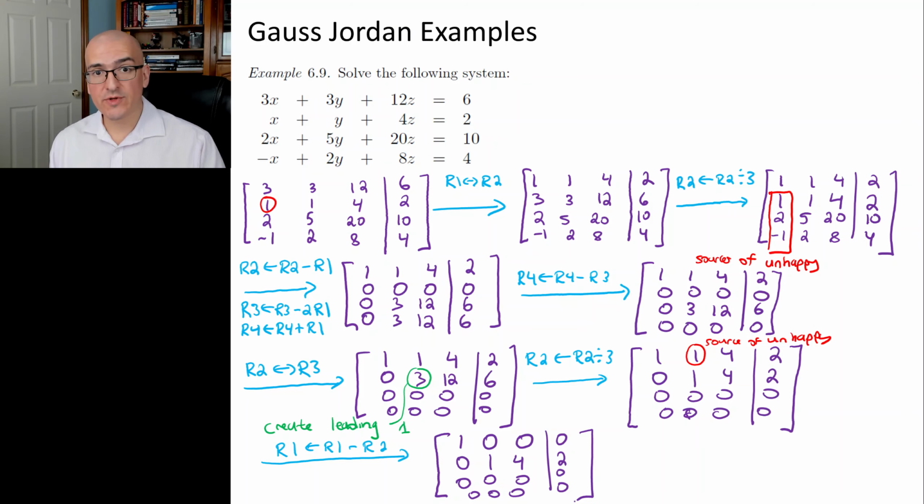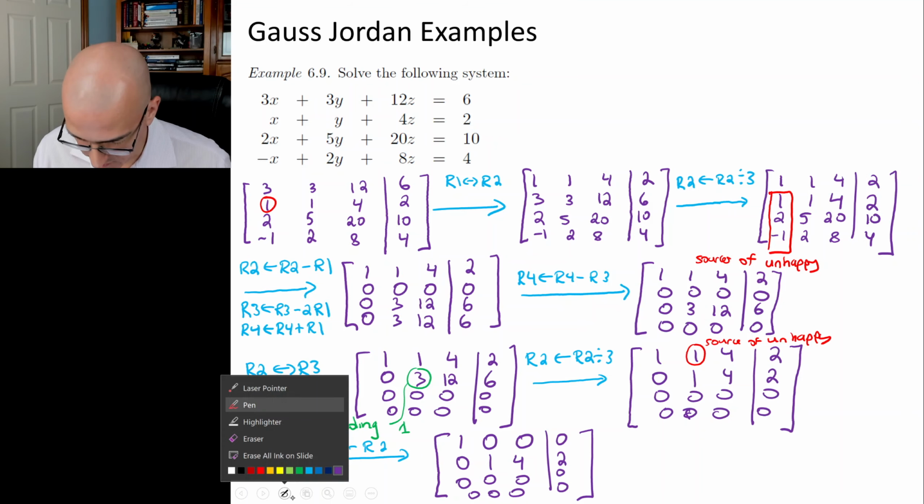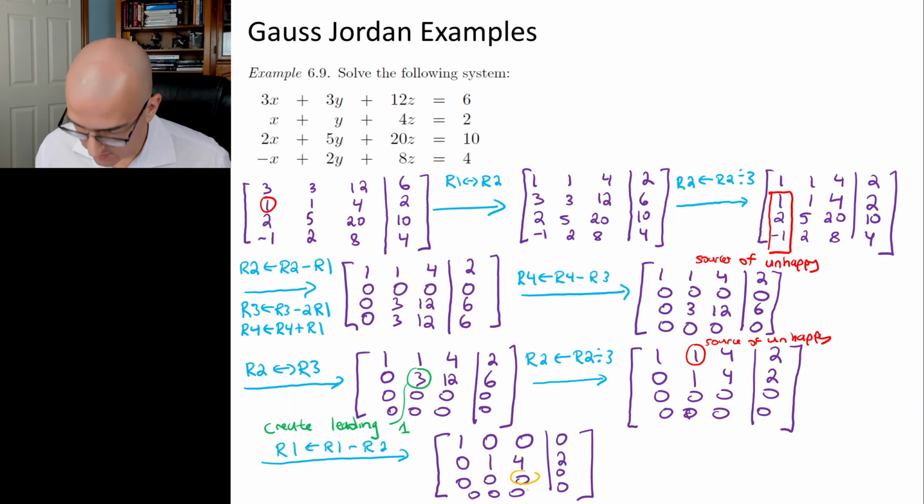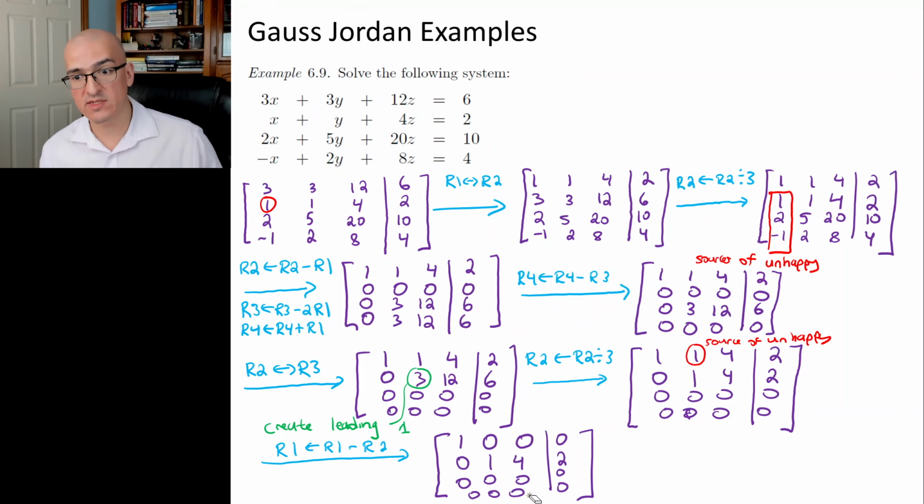And it's fully row reduced. We have 2 leading 1s. Above and below are 0, so they're happy leading 1s. We cannot create a leading 1 in the 3rd column. Like for example, we can't put 1 here. There's no number there. It's a 0. We can't turn that into a 1. This 4 can't be a leading 1 because it's not the first number in its row, so I can't do anything with that. I can't do anything down here either. I can't turn that into a leading 1. So this is the maximum number of leading 1s I can possibly have.